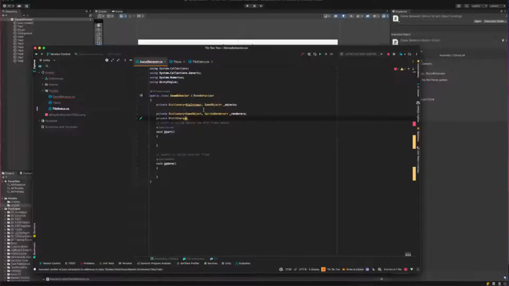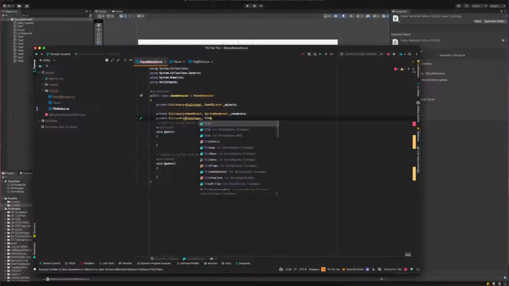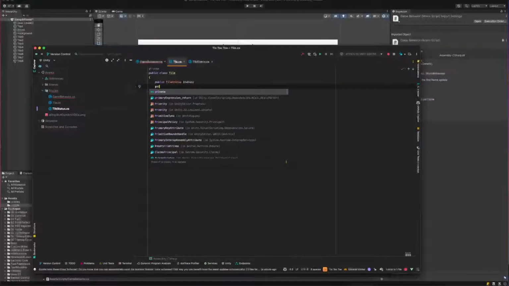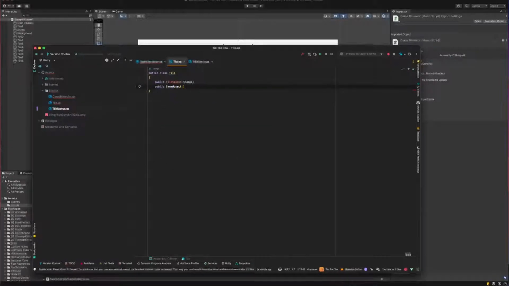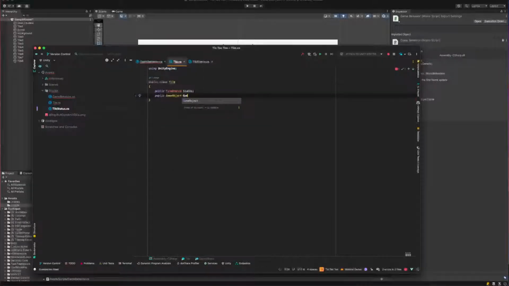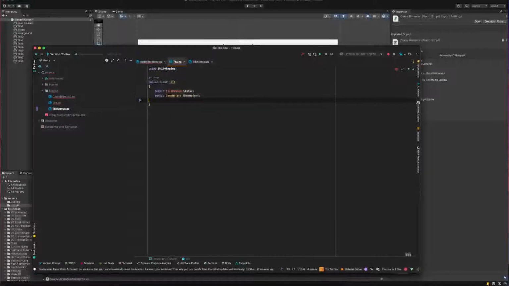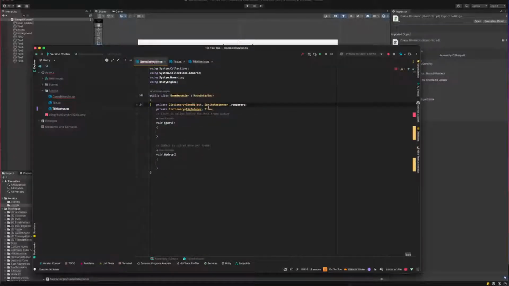And we're gonna make a dictionary of big integer and tile. I guess tile could contain the game object itself and the sprite itself, so we're gonna make it public game object and public sprite renderer. And then we can only have one big dictionary of everything, so we don't have two tiles, you know.